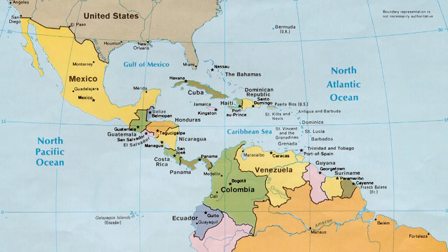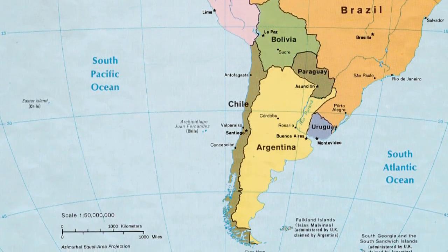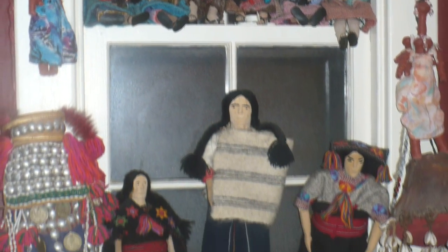When I graduated from college, I used whatever pennies I had saved to travel, and that's how it all began. And because I lived in Miami, the Caribbean and Latin America was a natural. And we ended up going pretty much to everywhere in Latin America. We visited most countries in Latin America and the Caribbean. And as we started saving our money, we started bringing back souvenirs. And the souvenirs were, at first, trinkets and things that you'd normally see.